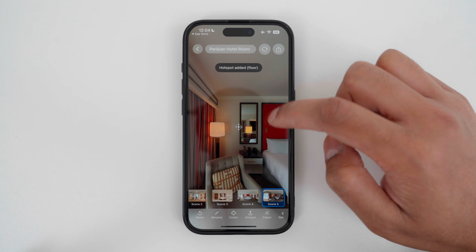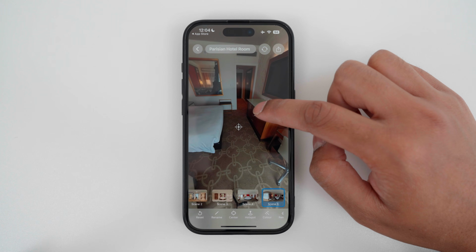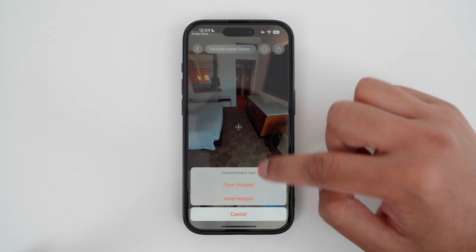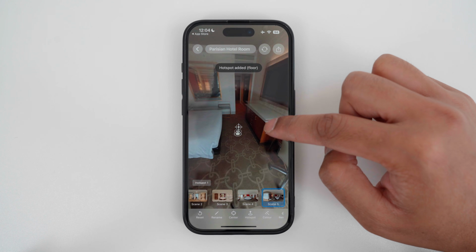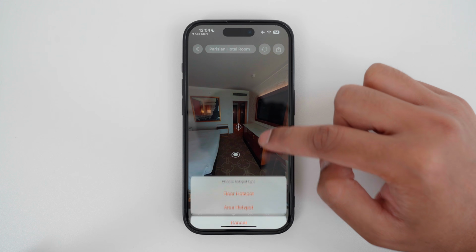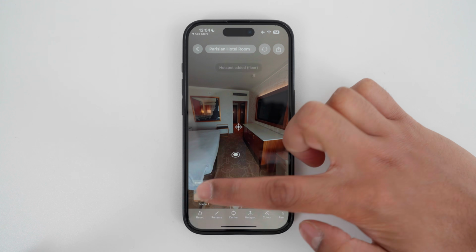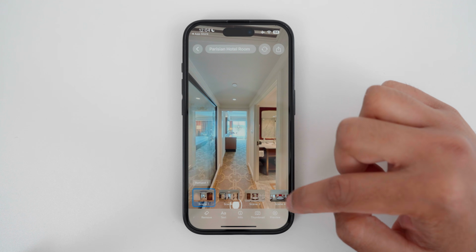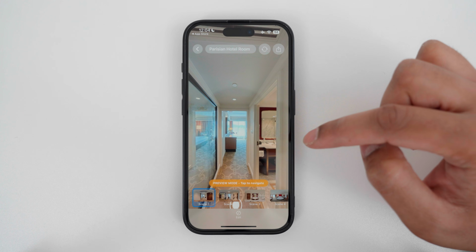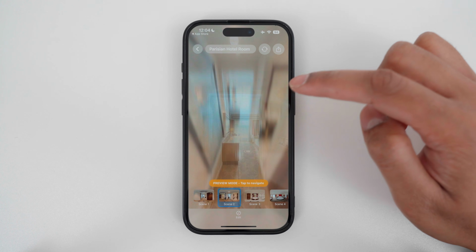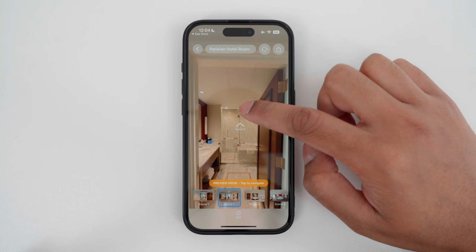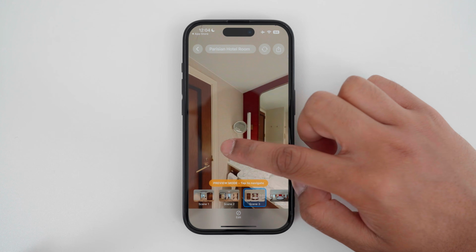Then I'll go to scene 5, add a hotspot going to scene 4 and scene 2. And now when I go back to the beginning of the tour, go to Preview, I can now tap the hotspots to go around the virtual tour.